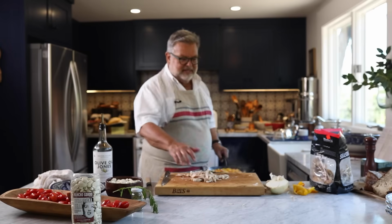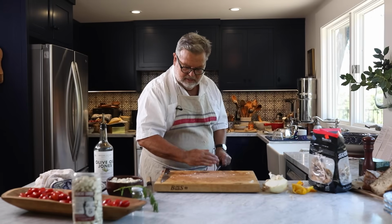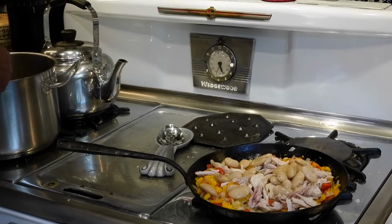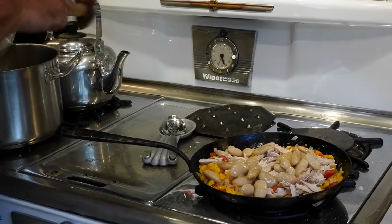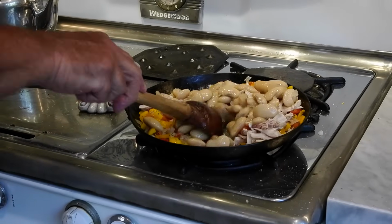The peppers are about giving up the spirit, which is what we want. So we're just really heating up the chicken. We're not cooking the chicken. I think that looks about right.